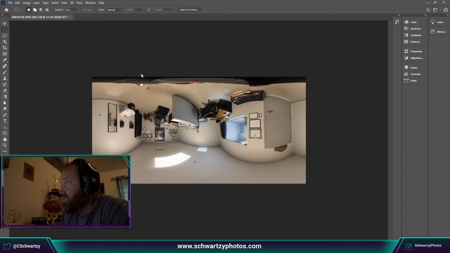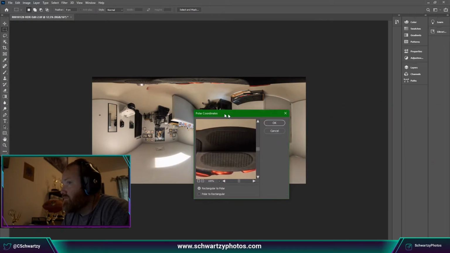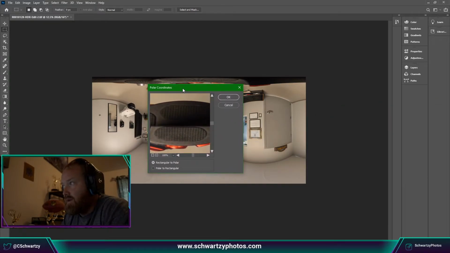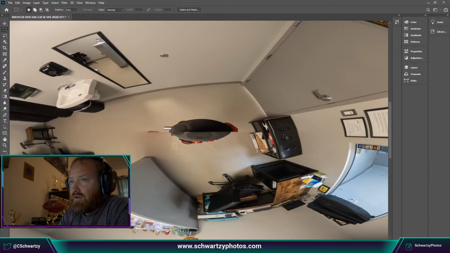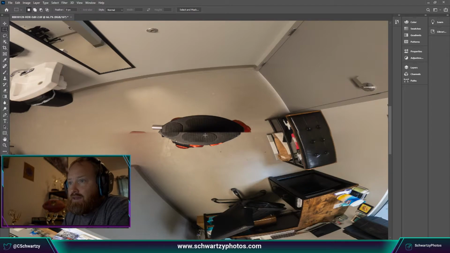Now these are the steps that you use to do Tiny Planet to a certain extent. There's a couple other things you need to do, but this is how you get the Tiny Planet effect. So this is rectangular to polar, hit OK. So now we almost kind of have the Tiny Planet, right? So now I can zoom in and I can use the healing brush to completely get rid of this. So now you have to be careful when you're taking these photos, and depending on what you have on the ground will make it easier or harder for you to do this step.